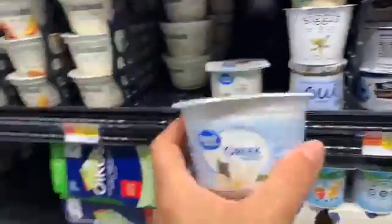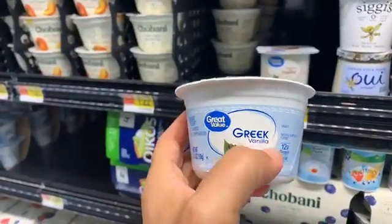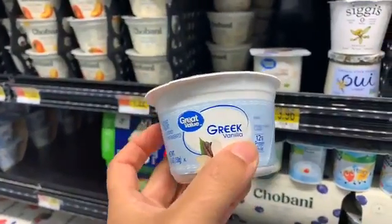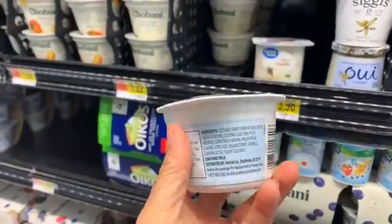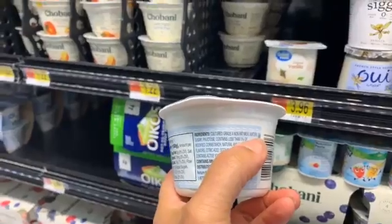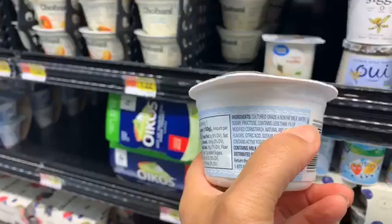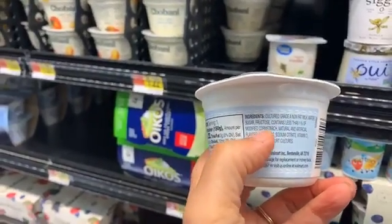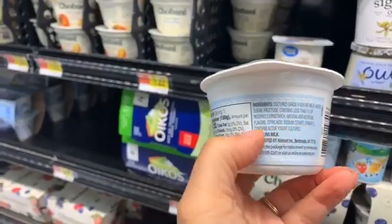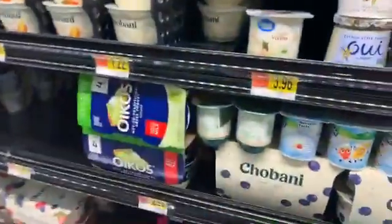And we come to 2 of the Walmart brands. This is the Greek. Greek basically means it has less water. More water has been strained off. It's a thicker yogurt. And so knowing that, let's go to the ingredients. Well, second ingredient is water. They're using the name Greek, but then they turned it back into a watery, liquidy yogurt. So they got fructose, that can be good or bad, modified cornstarch, artificial flavors right there on the label, so that would be a definite no.